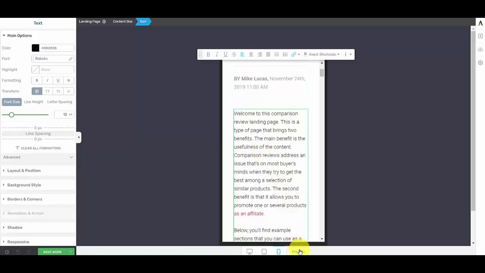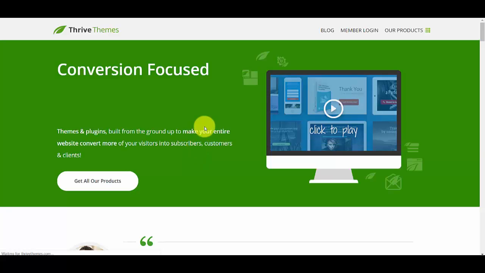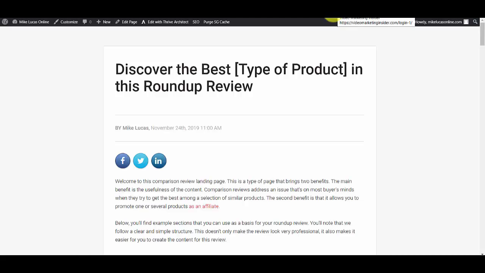But I just want to take you to the preview. So this would be a live page on your site, and there's the link. Okay, and if we click on that link, it should take us to Thrive Themes if I've done everything right. Just wait for that to load, and there we go. Okay, so how do we make that an animated link?